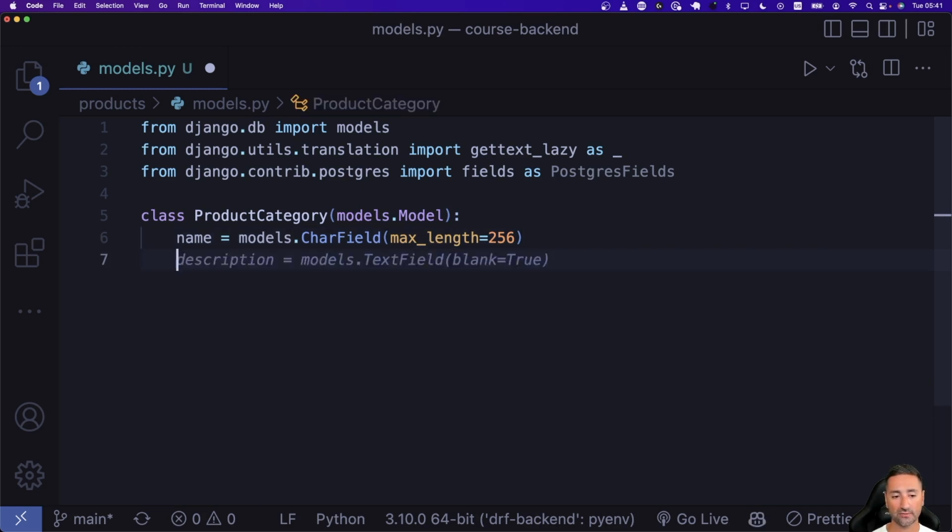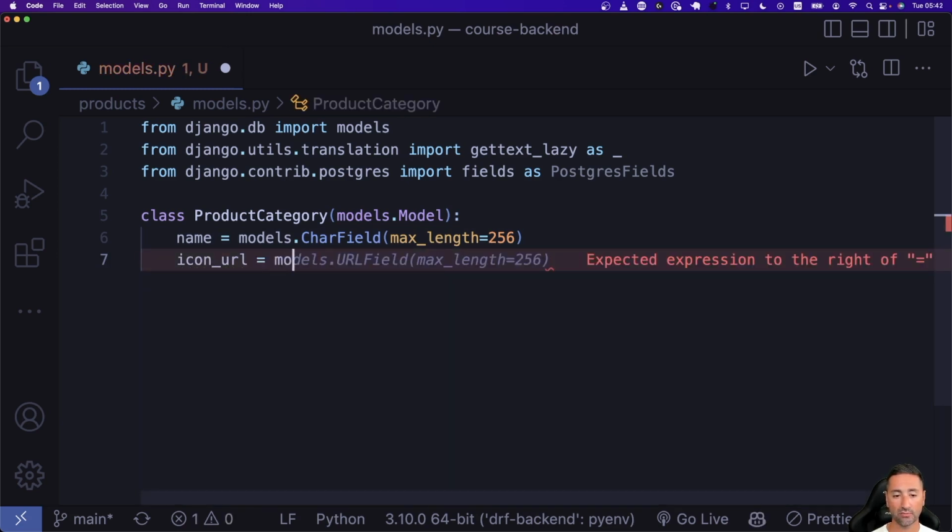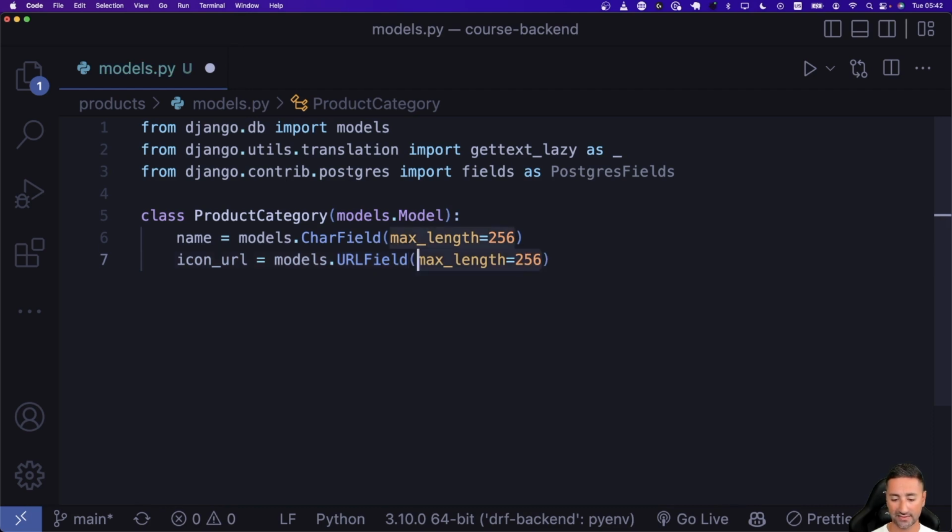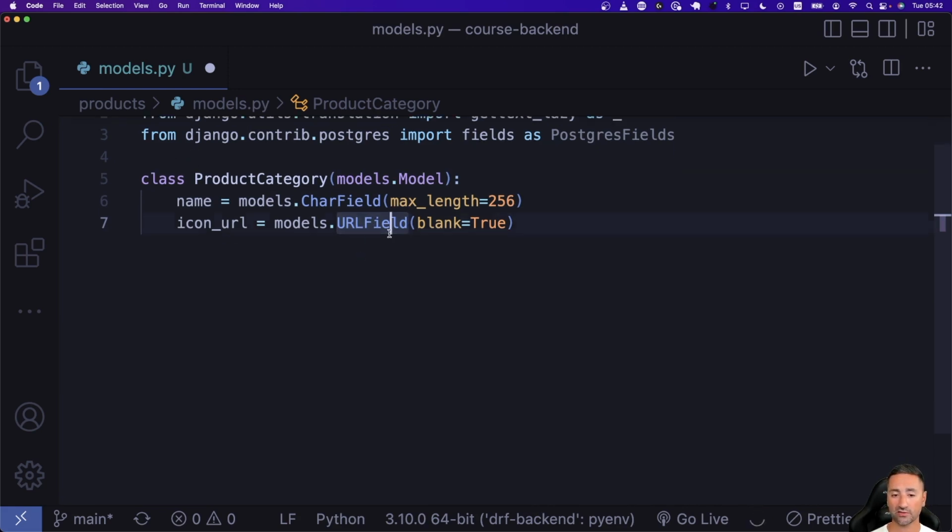So let's say icon_url in here, and this is a models.URLField. The max length actually isn't necessary, but we're going to say blank equals True in here. So we created a URL field, which has to always be a valid URL. There will be validations applied to this URL field, so you can't just type anything in here. It actually has to be a valid URL. Otherwise we could just say this is also a CharField.